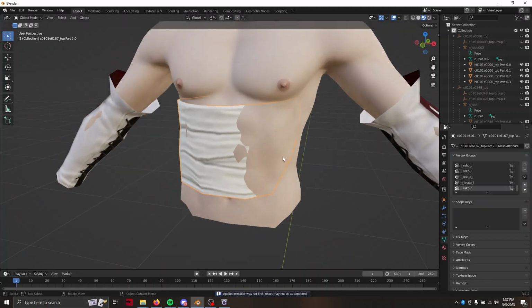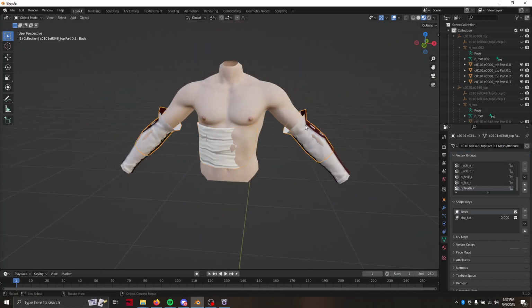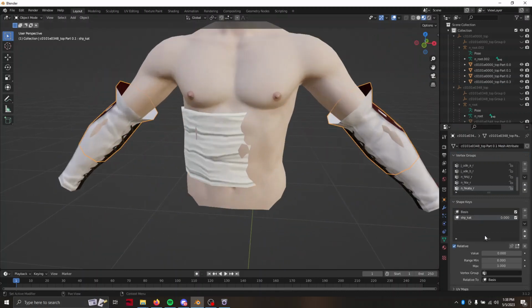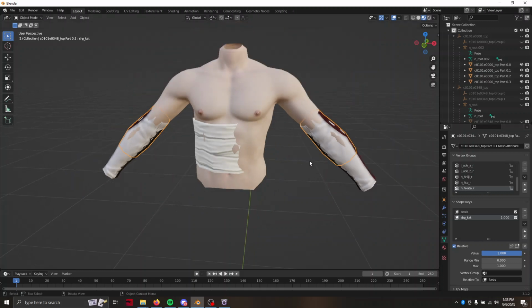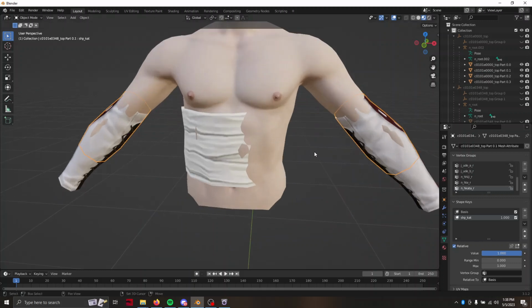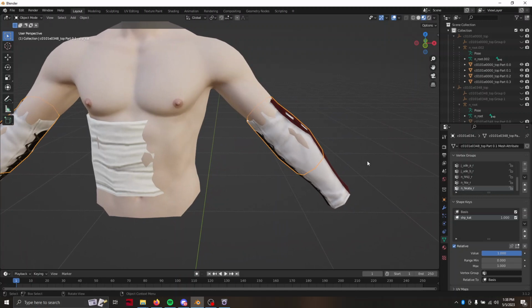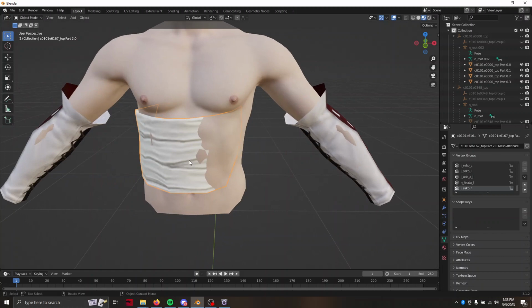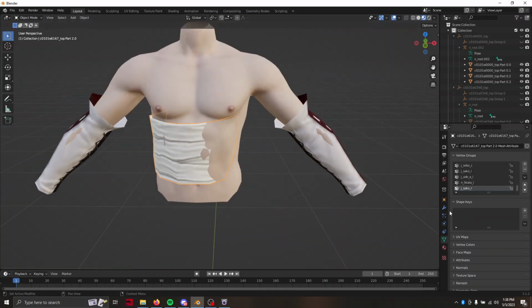Sorry, shape keys, what they do, I'll show you over here. If you scroll them up, it basically stores a different shape for that part of the mesh to go into. So for example, if you have long gloves, then this will be applied. But that one wasn't doing anything, so we're safe to get rid of it.